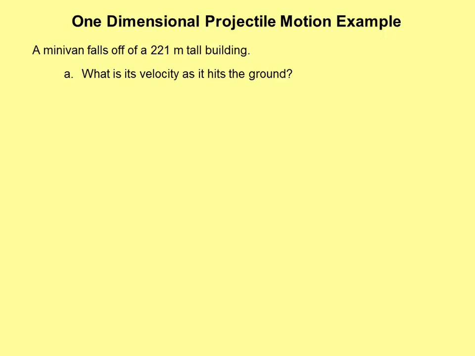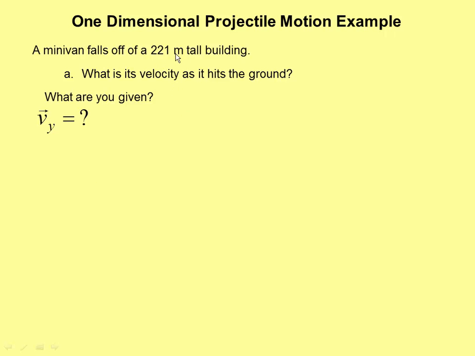Just like with any uniformly accelerated motion problem, we want to ask ourselves two questions to help us set up the problem. First of all, what do you need to know? Well, we want to know the velocity as it hits the ground. This, therefore, would be the final vertical velocity, Vy, right? Not Vo, Vy. Second question you want to ask yourself: what are you given in the problem?